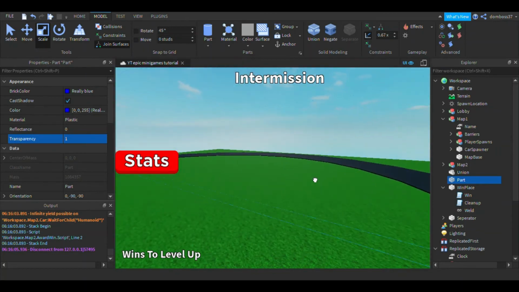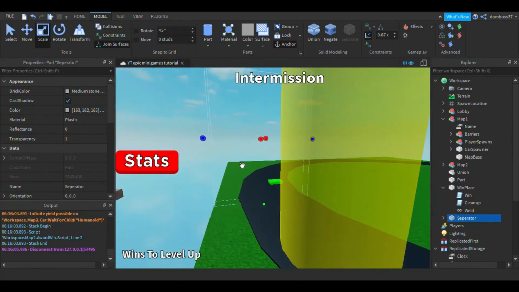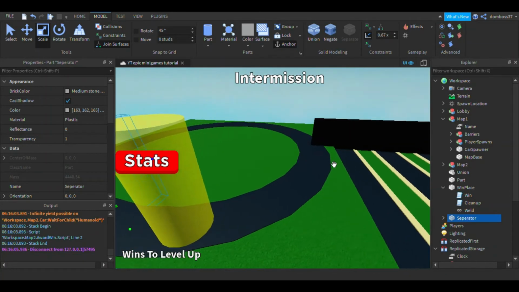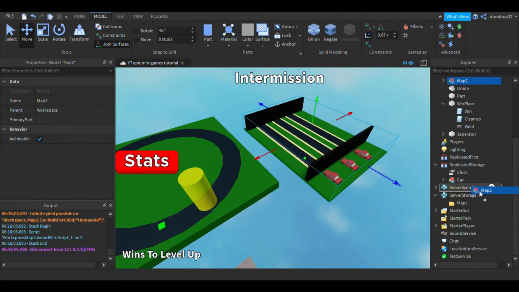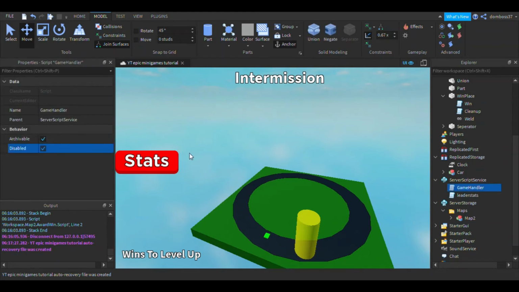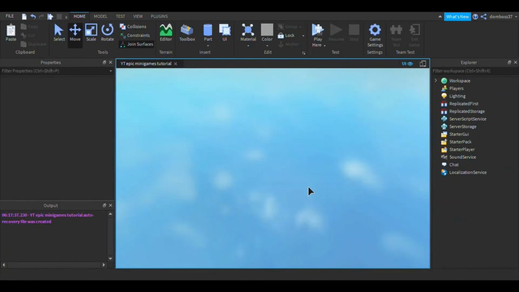Alright, and now we can delete this wall. Actually, we're gonna just scale this wall away to over here. Alright, so players still can't just walk over here. Alright, here, let's just bring the map back into the maps folder. Alright, so let's just go into server script service and just disable the game handler real quick, just for now, so that we can test out this minigame.